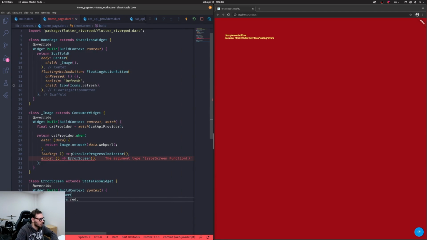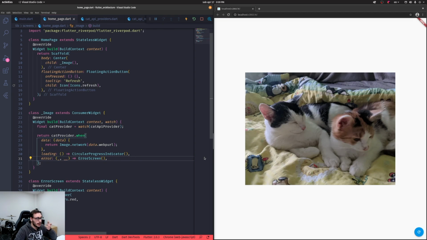Alright, nothing more than that. Error screen, what's the problem here? The argument type is a function. No. The problem is that I missed two parameters here, which we aren't going to need. And that's all there is to it. We've got our cats in the frame.